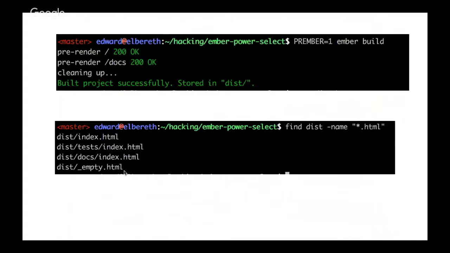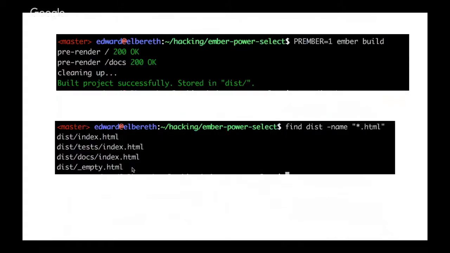It's just script tags that serve up your app. And when you download it, there's no content until the script tags run and build all your content. But of course, we've pre-rendered the index.html. It has content in it now. So we need a separate thing to be the empty thing. And that's what _empty is that Prember gave us. So that's good. I rendered two of the routes. I have the /index.html as the home page, and /docs/index as the docs route.